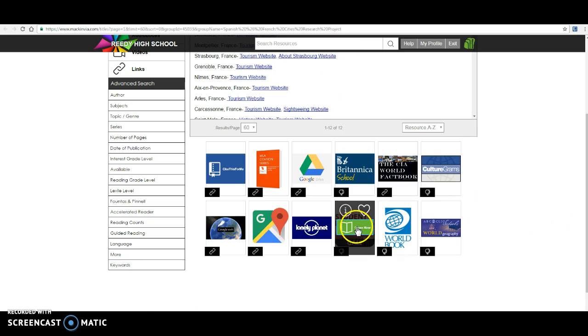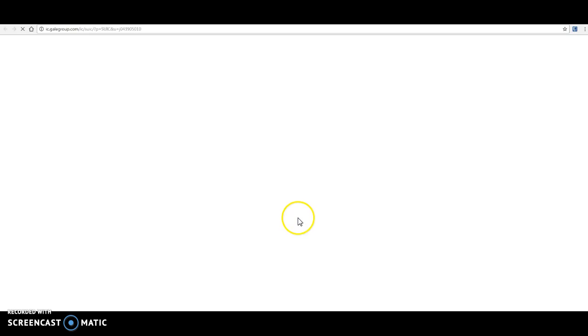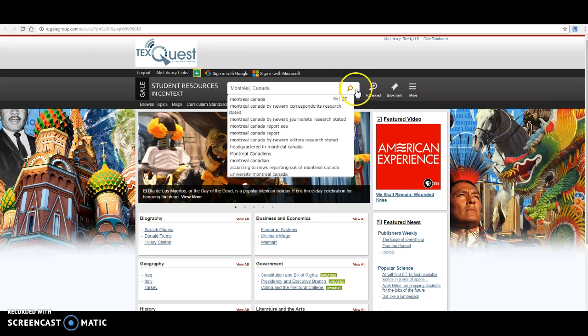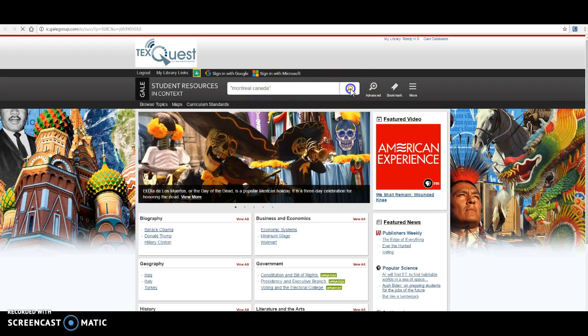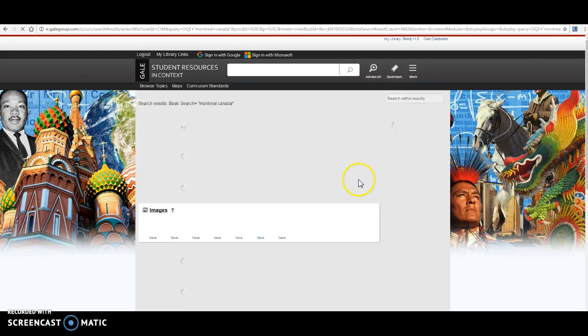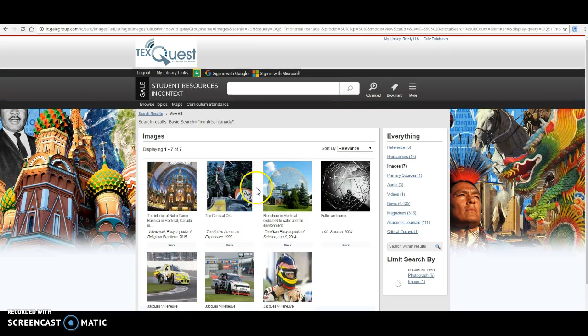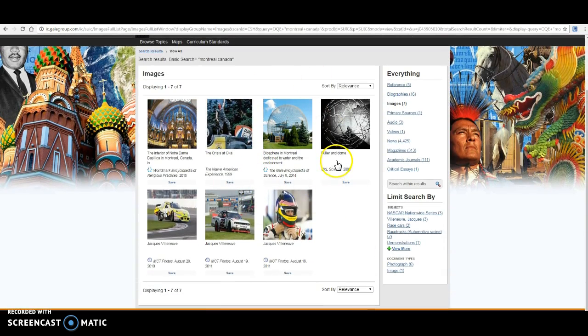Okay. Student Resources and Context is going to be another site that I would recommend for images. And so you can put in your city and country up here. And then over here, if there are images associated with that, you can click on Images, and then you can use any of these images.